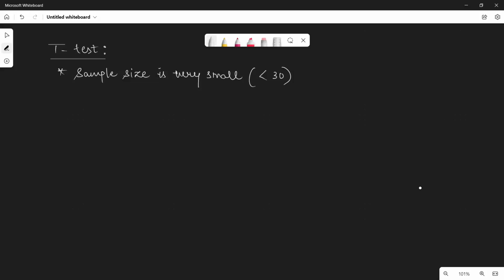So I'll just mention it here. T-test formula is exactly the same: X bar minus mu, whole divided by standard error. How to calculate standard error? The process is exactly the same. So formula-wise, both of them are the same. But when you look into the t table, you will realize that it has some point of difference. So two things you have to remember with respect to the t-test: the table which you are going to refer to will be different from the Z table, and the sample size will be very small in the case of the t-test.